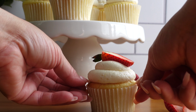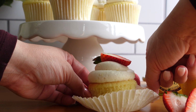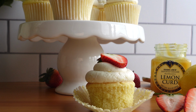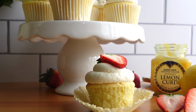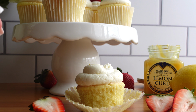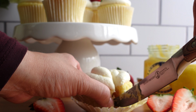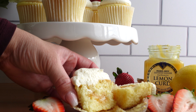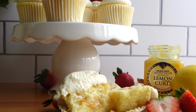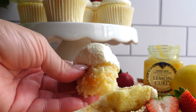But this is what the cupcakes look like after they're done, and they turned out so beautiful and very delicious. When you cut them in half, you can see that nice amount of lemon curd right in the center of the cupcake. That buttercream is super creamy and has a perfect amount of lemon zest and lemon flavor. These turned out so good. The cupcake is very moist and tender. The lemon curd is tart and creamy, and that lemon buttercream makes this so dreamy. This is the lemon lover's perfect cupcake, let me tell you.